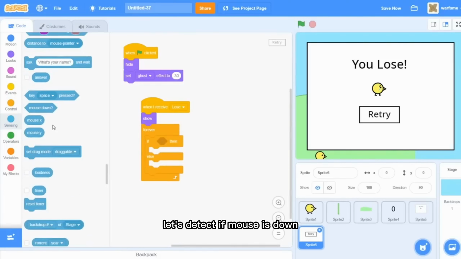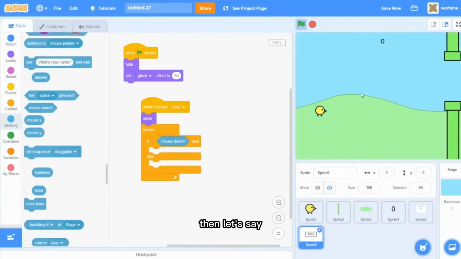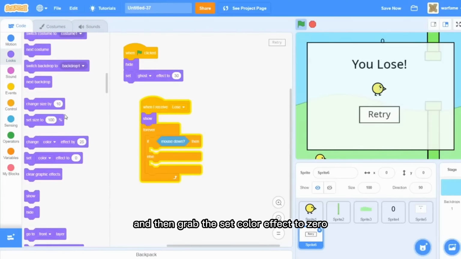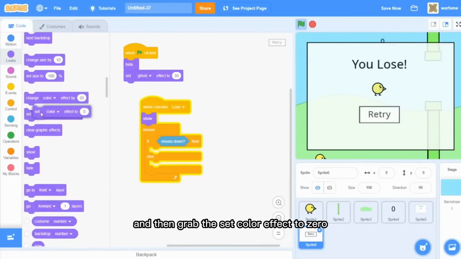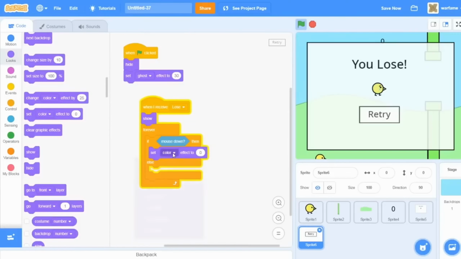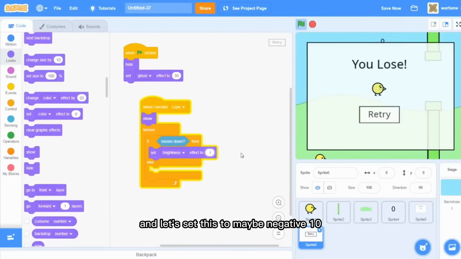Let's detect if mouse is down. Then let's make the retry button a bit darker. So let's go to looks, and then grab the set color effect to 0, drag this inside of the if mouse down. Let's change this to brightness, and let's set this to maybe -10.